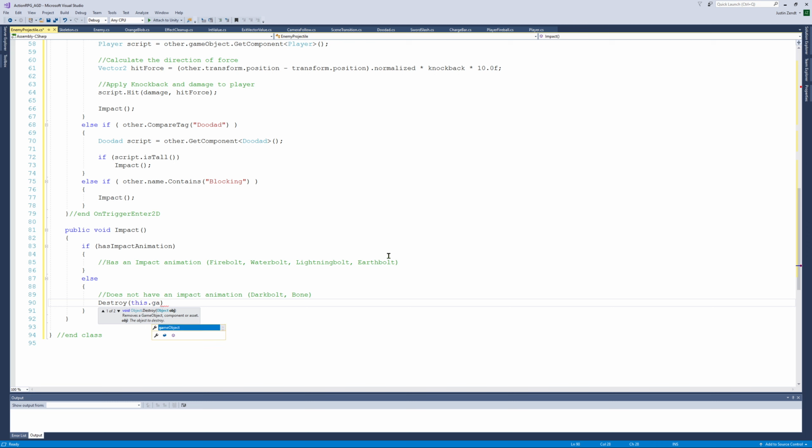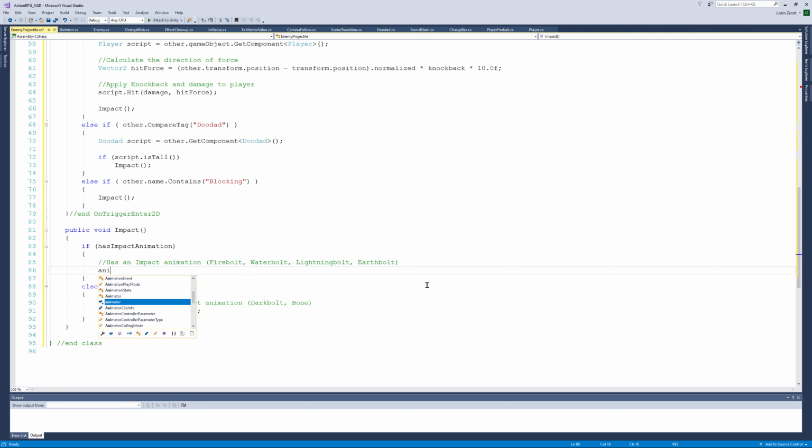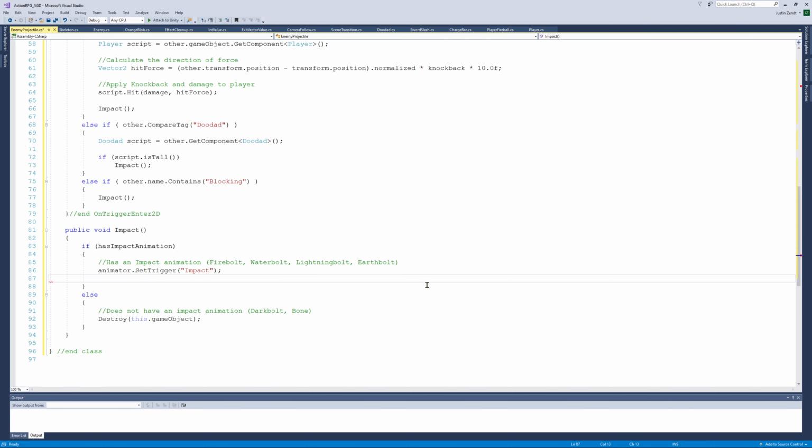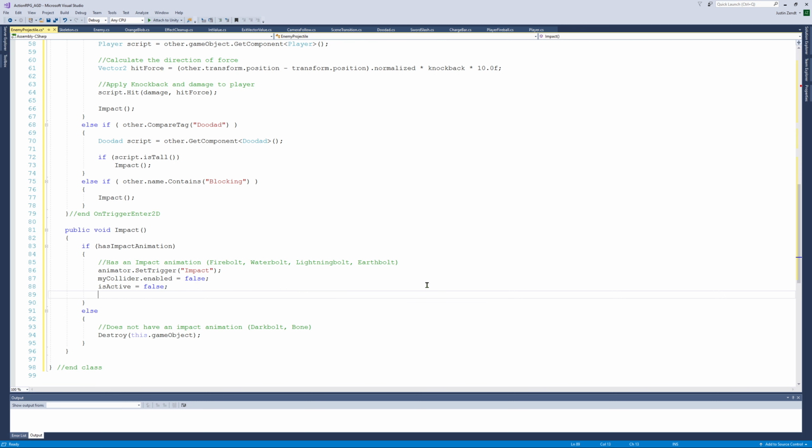This.gameObject, assuming I can type. And we don't need to do anything else. But if it does have an impact animation, let's call animator, and then we'll set trigger impact. And then we can call my collider.enabled is false. We'll turn off its collider so it no longer registers hitting things. isActive will be set to false.